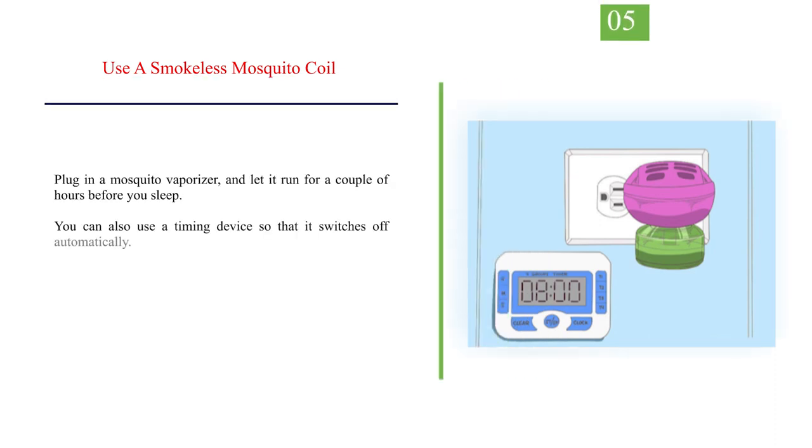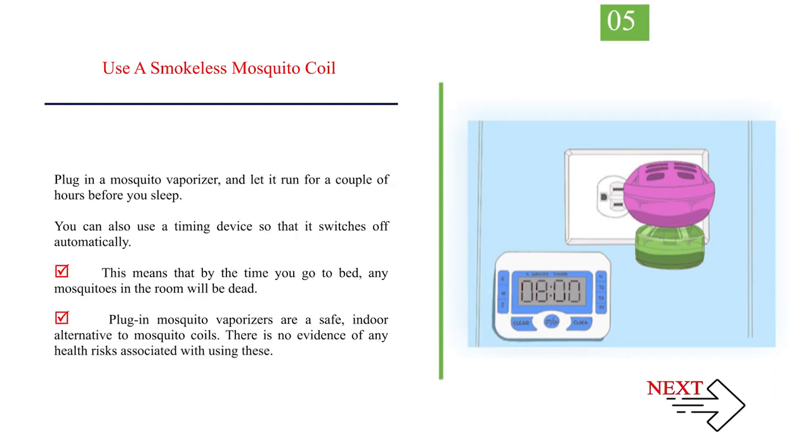Number 5. Use a smokeless mosquito coil. Plug in a mosquito vaporizer and let it run for a couple of hours before you sleep. You can also use a timing device so that it switches off automatically. This means that by the time you go to bed, any mosquitoes in the room will be dead.